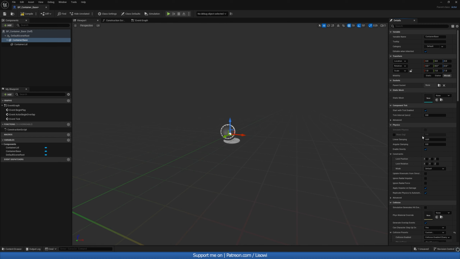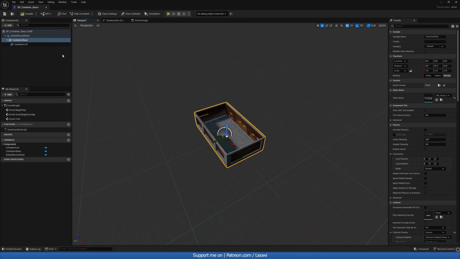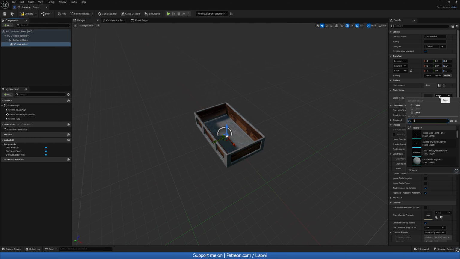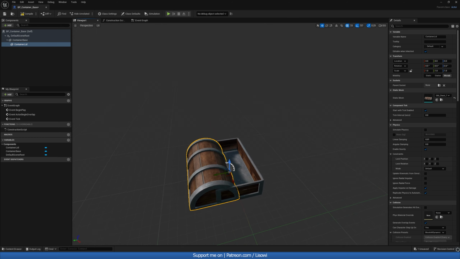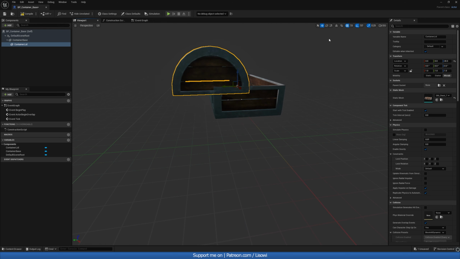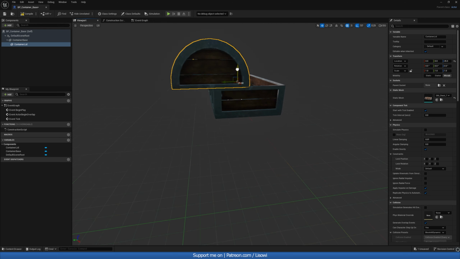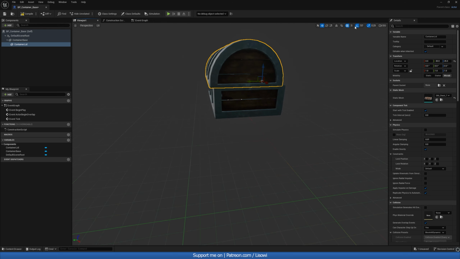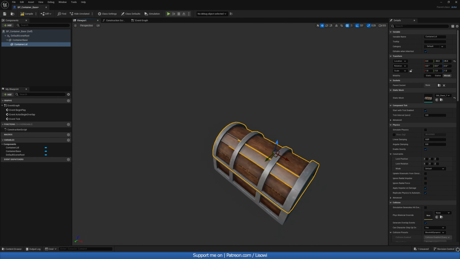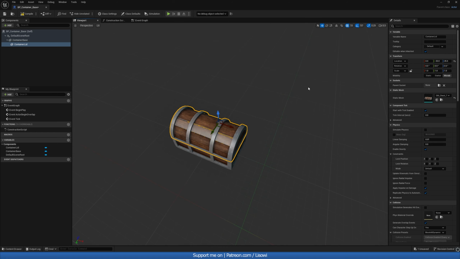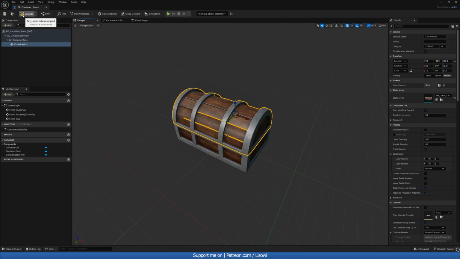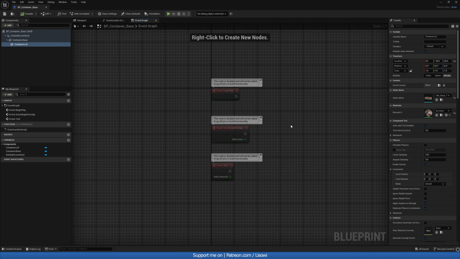So chest base, and we'll then add another one for our chest top, like so. And just move it to get it in the place that you want it to. Something like that. And yeah, I'm happy with this. So let's change this back to 10. We'll compile and save that, head into our event graph.